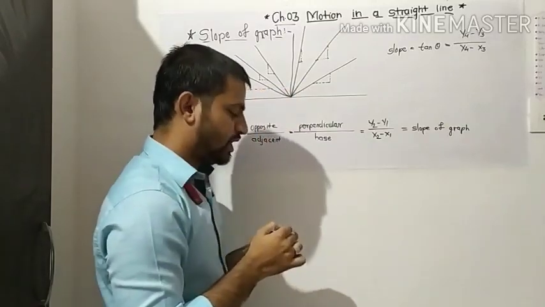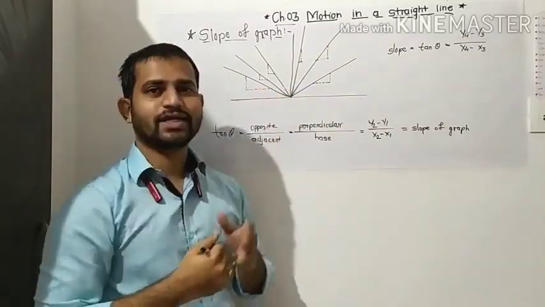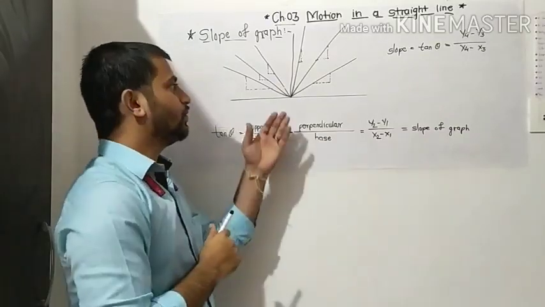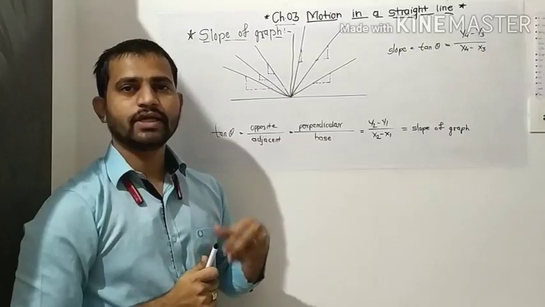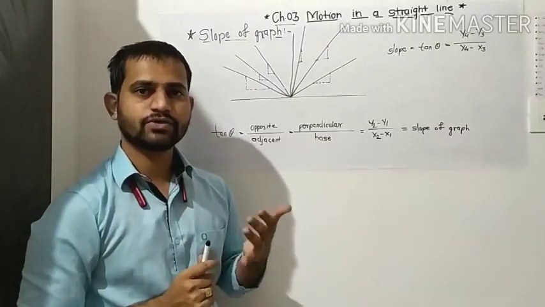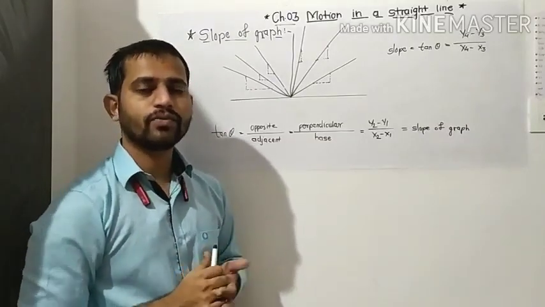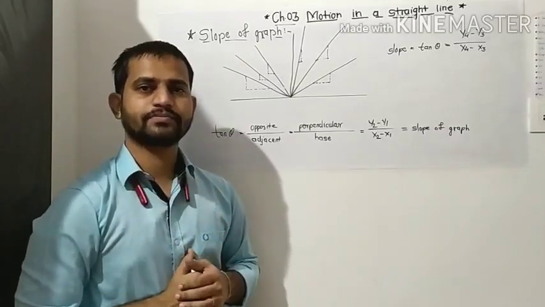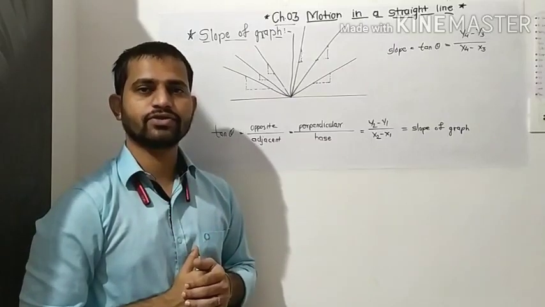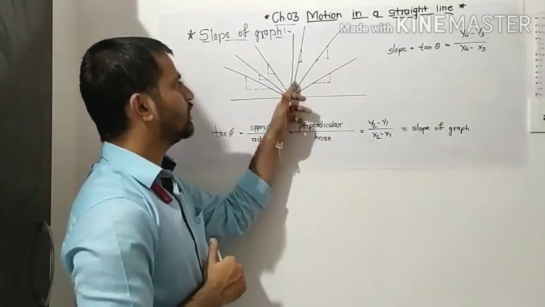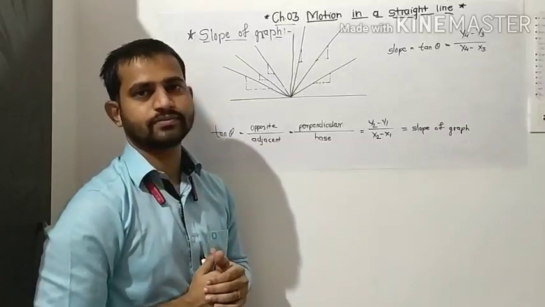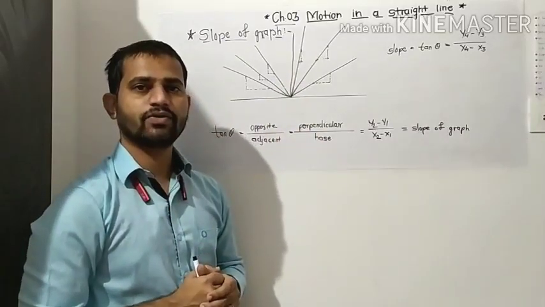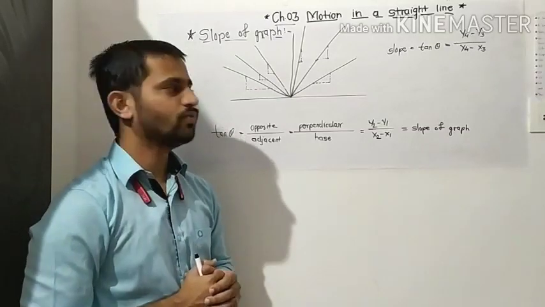Okay, so as per the coordinates available with us, we can find out the slope of any graph. How much is the value of tan theta? It is equal to 1. At which location do we get tan theta equal to 1? When it is along this vertical line, then the slope will be equal to 1.